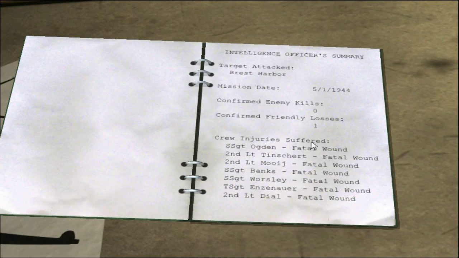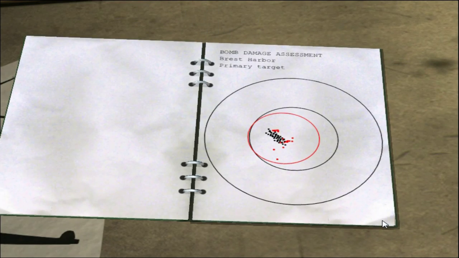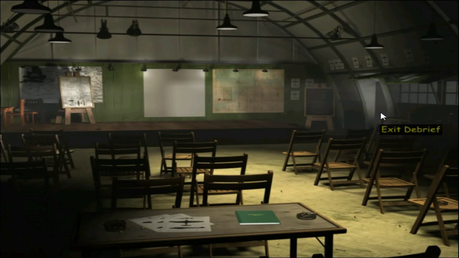So, these are the guys. Fatal wound, loads of fatal wounds. We knew about them anyway. Fatal wound, fatal... Wow, okay, looks like the whole of the Chowhound went down. Well, loads of posthumous Purple Hearts being awarded, which is not good. So, Chowhound crashed in friendly territory. All killed in action. They didn't make it out, unfortunately. Weird. I don't know what happened there. But it must have been the damage. Anyway, so we've lost the Chowhound, unfortunately.